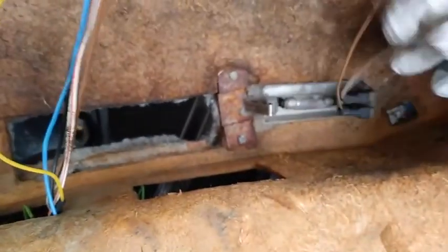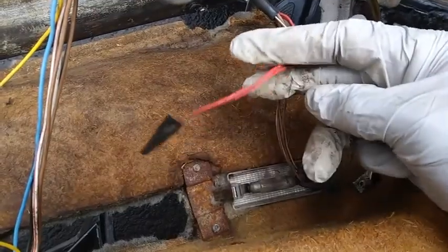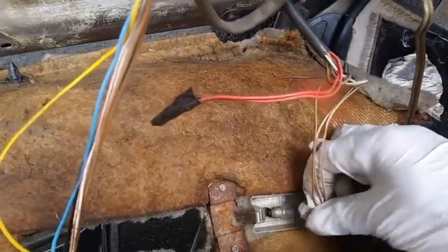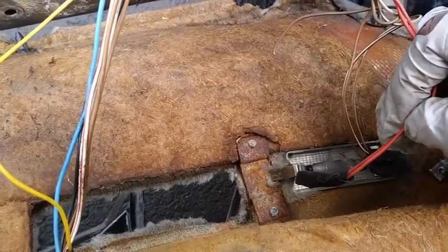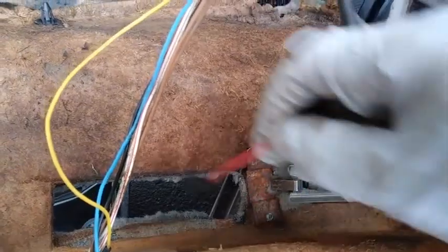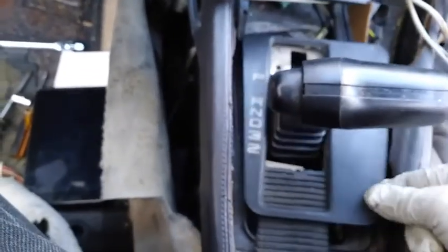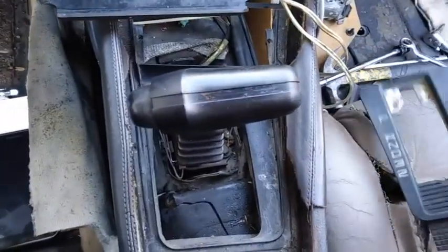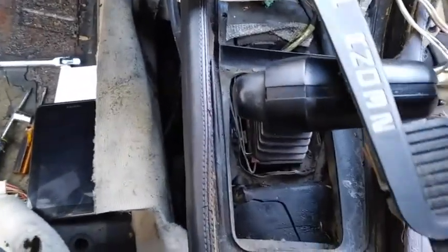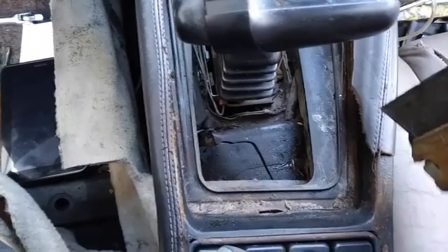Again, taking a look at the lights for the door, they look like they're in pretty bad shape. There are some broken wires there. Gonna have to find out where those go and replace them. Like this goes here. You can see that the contact has been broken off, so we're going to replace this light. This is the gear shifter. The cover is broken into a couple of pieces, so we're going to try to replace that, or I don't know if we could try to fix it, but we'll see.